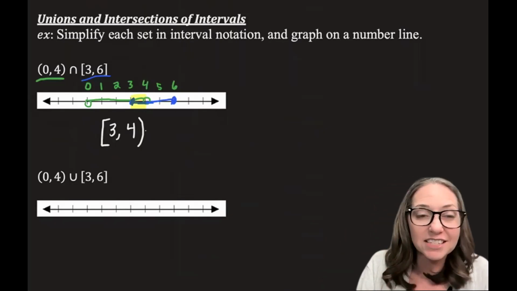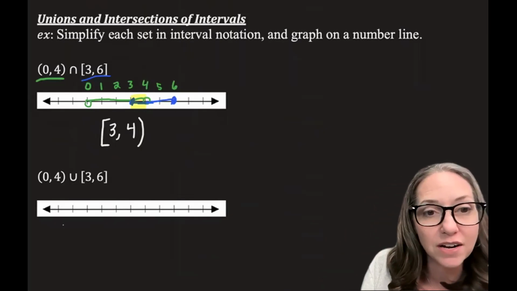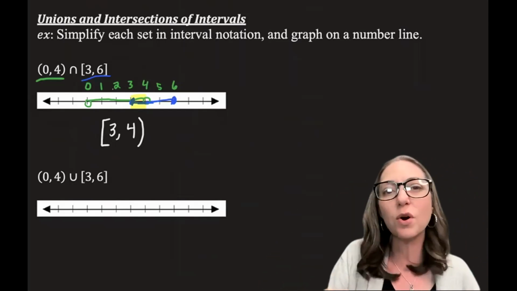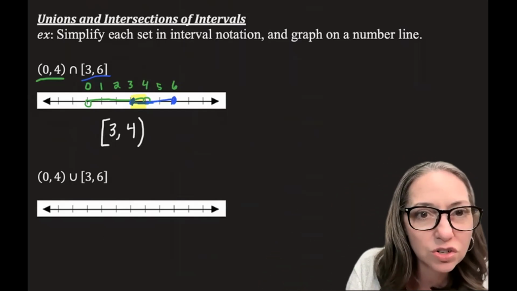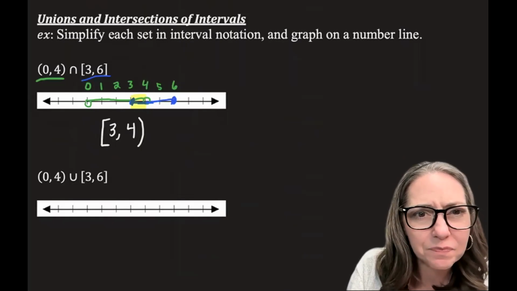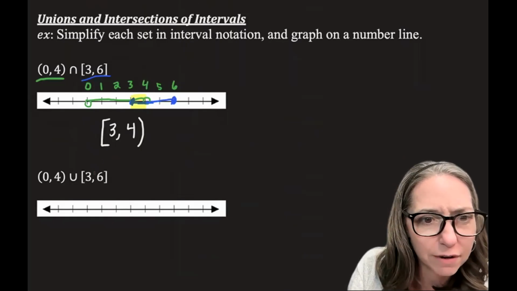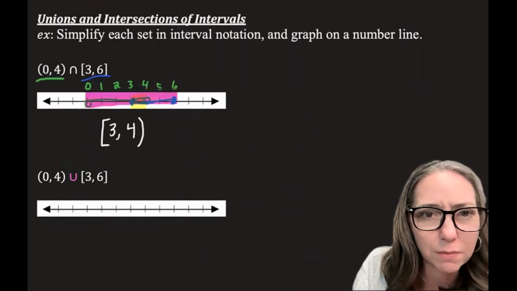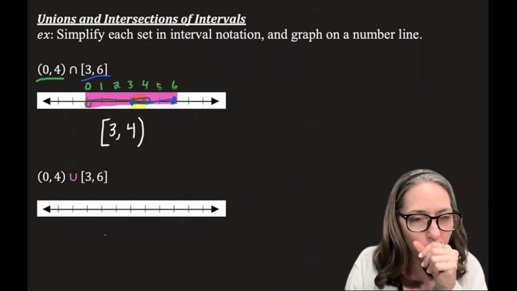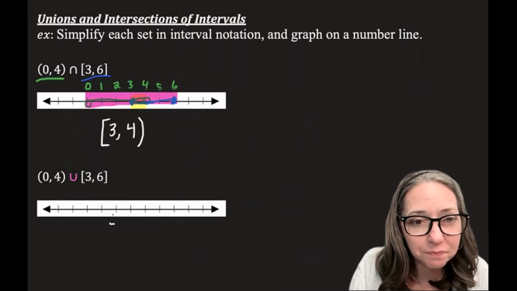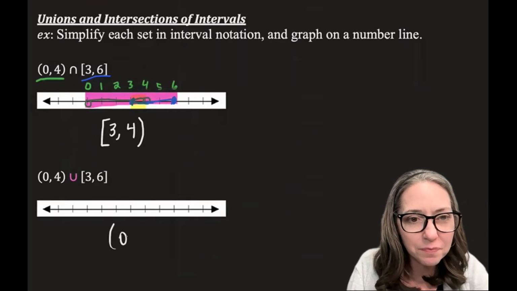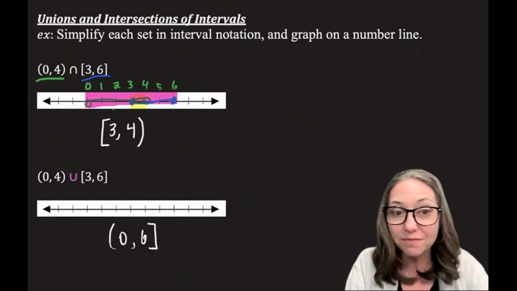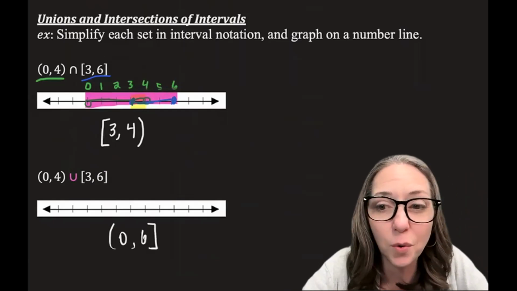Okay, last, let's take that same set, but the union, right? The union is where the set of numbers in one or the other or both, right? So what we'll do is we'll just kind of graph it up here, right? Their union is all of those numbers, okay? Excuse me, so that would be from parenthesis 0 all the way up to 6, and we will include 6 because it is included right there. That's all your numbers in one or the other or both.